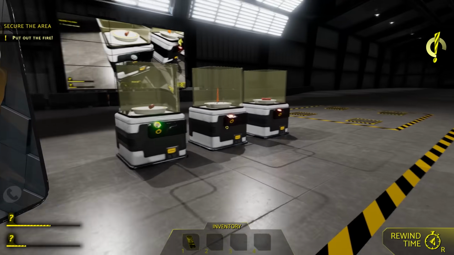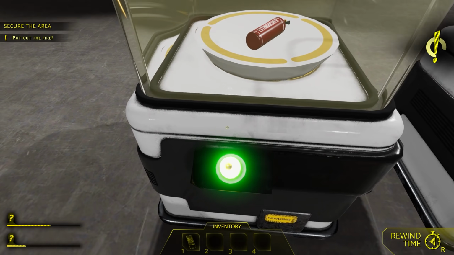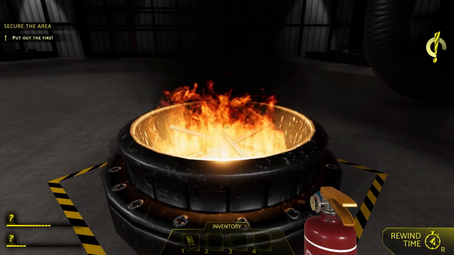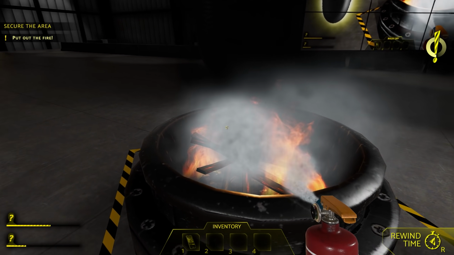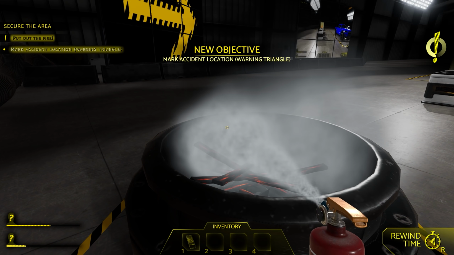I would love to. We have to come over here and get a fire extinguisher. Yep, that's what we need to do. Hit the button, give us our fire extinguisher. There we go, put the fire out. Okay, well, it wasn't that bad, I guess, was it? No, it wasn't that bad. Come on, put it out. Oh, it's almost out. Nicely done.